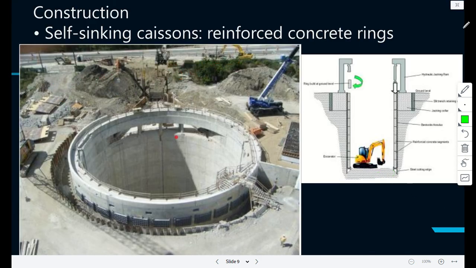You can also use this, as already shown, as self-sinking. That means you can see the way it is anchored. Once this equipment continues to do the excavation, the caisson continues to sink to protect the workers or the equipment. You can see these parts are added to make sure that the length continues to cover the entire vertical well. So it is self-sinking: once you work, you create some space, then the caisson sinks, and then you continue to work as usual.